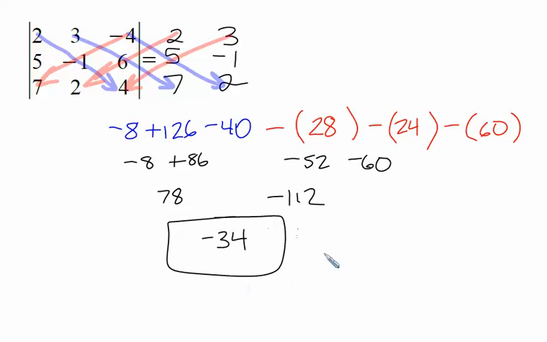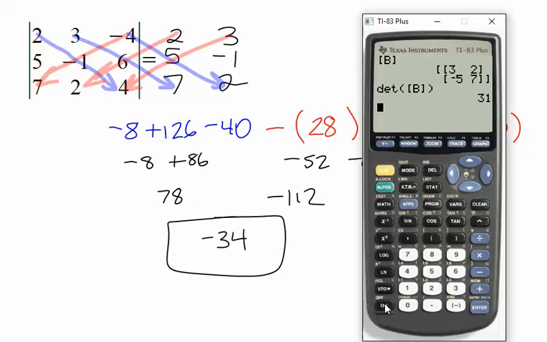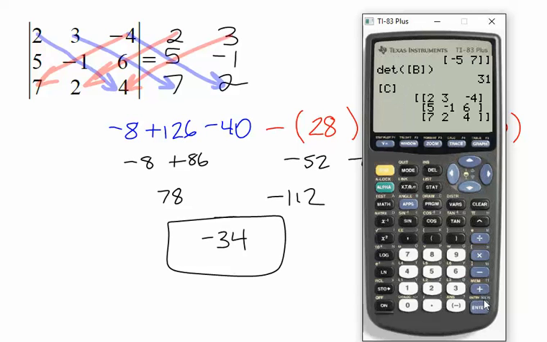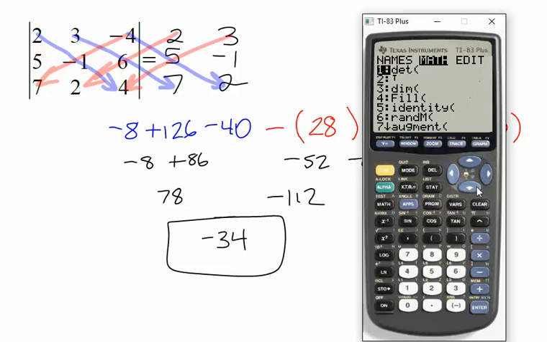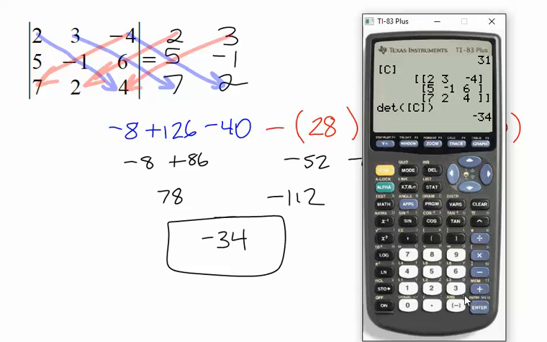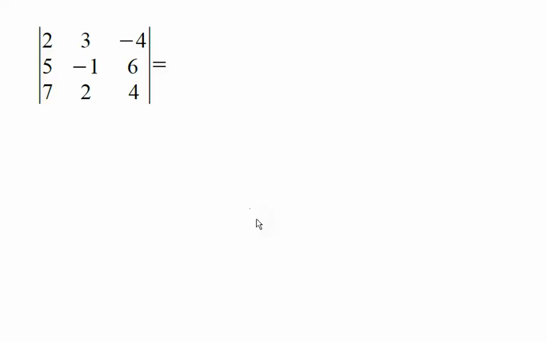Now, please double check your arithmetic, but let's verify on the calculator. So if we come over here to the calculator, I believe I've stored this as matrix C, but I'll double check. Matrix C, we will see, and it looks correct. So we'll second matrix to calculate the math determinant of matrix C, so second matrix, option 3 for C, close the parentheses, and we get -34. Awesome. Now that was the shortcut, but let's just go over the one other way we discussed to do that.